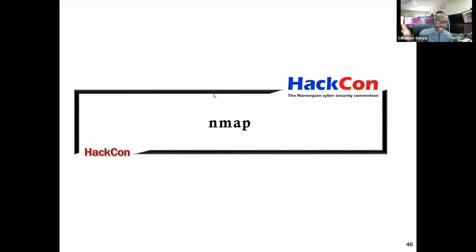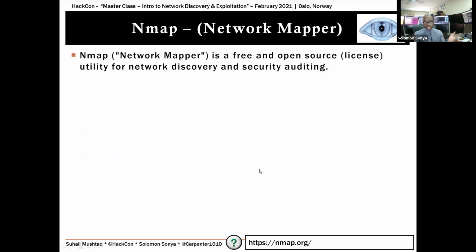However, ain't nobody got time for that in just these couple of days that we have together. So we will focus on the de facto tool that everyone, if you talk about attacking and exploiting machines, everyone is familiar with Nmap. At least you've heard it before. Network mapper, and then we will launch some flags off of it from here.